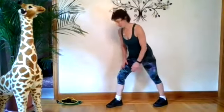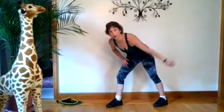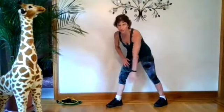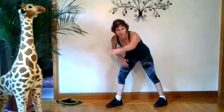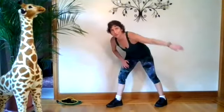Take a step forward and the opposite arm will hang. This way you have room because this leg will be behind you. You have room to really circle that arm. And I want you to be relaxed. That shoulder is so loose. You're not pushing it at all. It's not like a tight circle. It's so loose. It's just taking the momentum and whipping itself around, not whipping in a painful, bad way, in a nice, relaxing way. And then go the opposite direction.